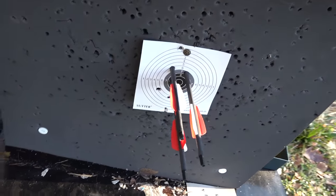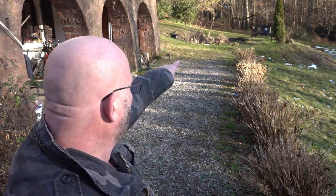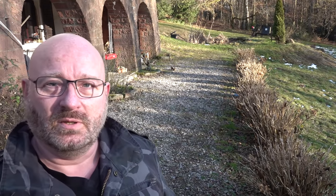I think this is a fairly good result for a 30 meter shot with a crossbow. I will now go for the long 70 meter distance. Just over there, far, far back, you can see the balloons. Can you? Let me zoom in.